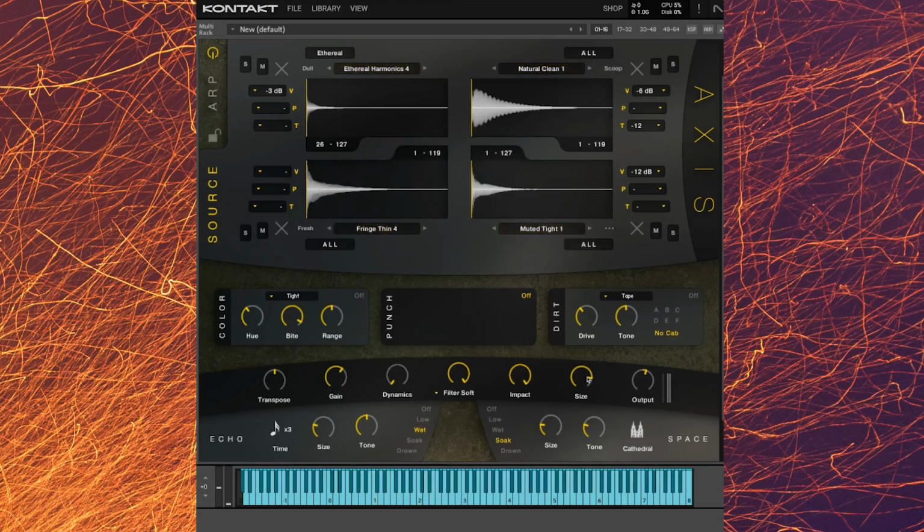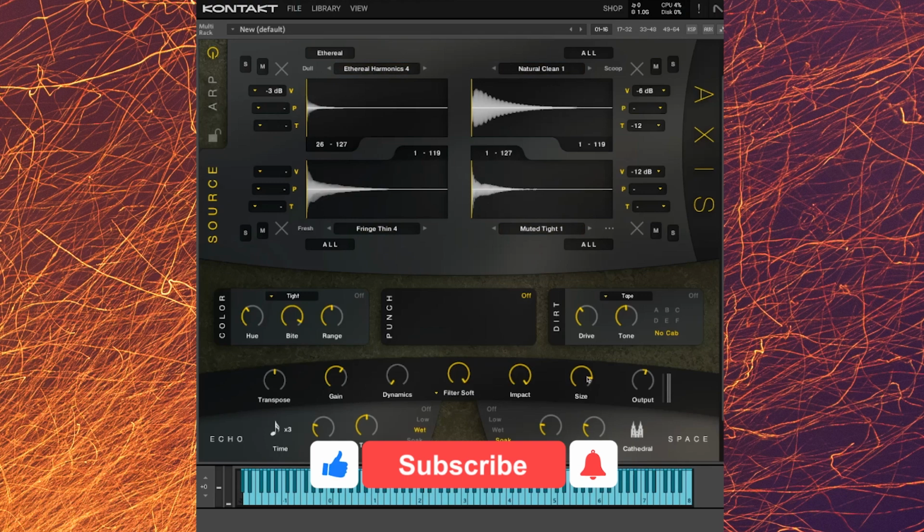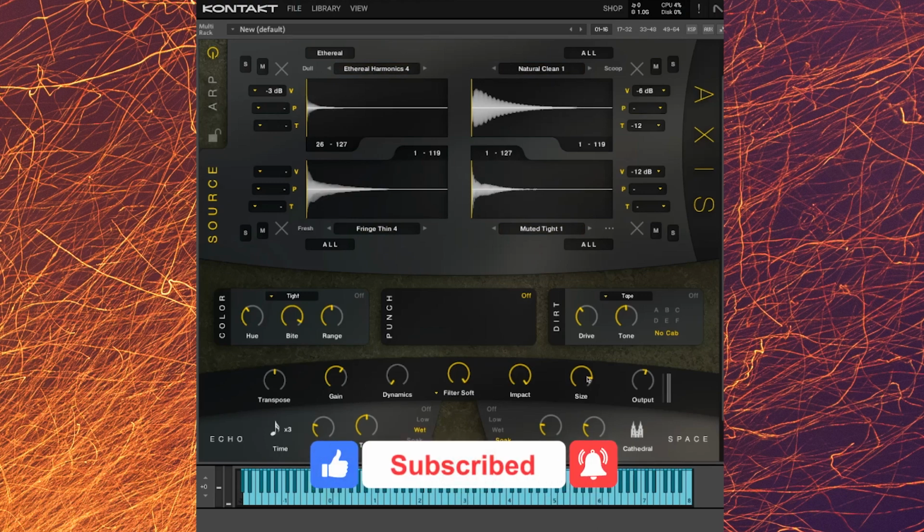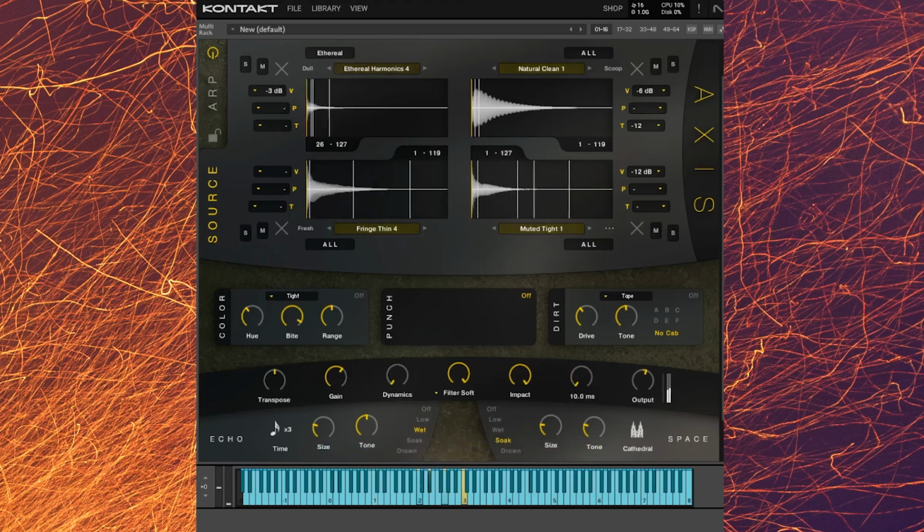And size, sort of, it's like a pseudo reverb. It's not quite a reverb, but it's a pseudo one where it alters how long the sample rings out afterwards. See what I mean? I'm getting nothing now, but as I bring this on, I can make a drum sound just straight away. So I'll go from that to a drum. Quite powerful, and you can again change the overall output.